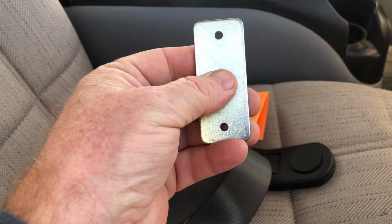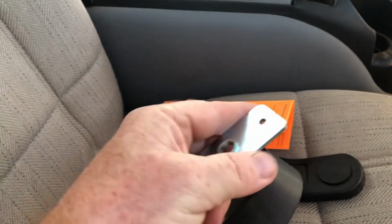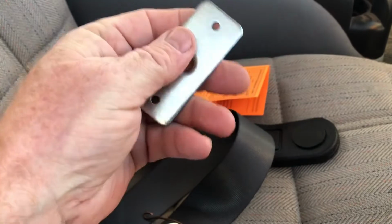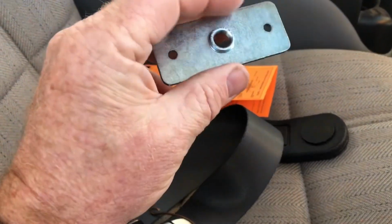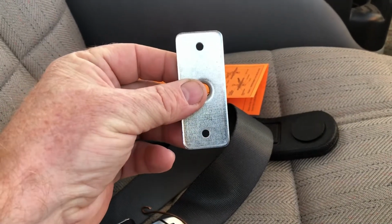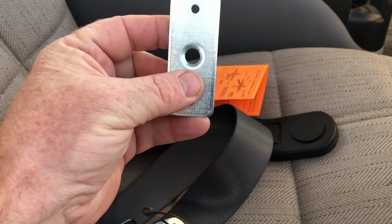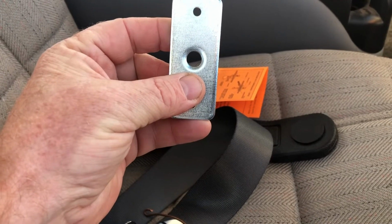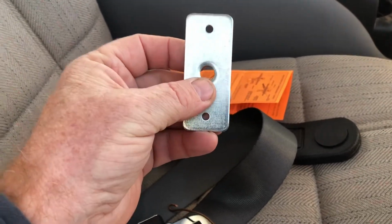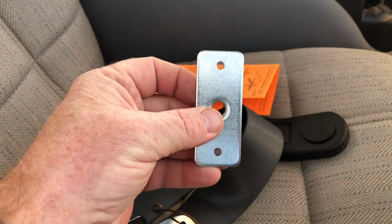But you know, again, this is up to you. This is for you to go ahead and figure out how you want to do it, what's going to best work out for you. I could weld nuts on the back of here, or you know, we use pop rivets, captive fasteners, whatever, and go ahead and hold this in place and lock it down. For my purpose, I think just running the bolt through it and getting it snug should be enough retention on there that it shouldn't rattle loose. If I find that it does, obviously it's going to drop into that double cab wall, but it is open on the back side and I will be able to fish it out, and I'll take a second approach at it if I have to.